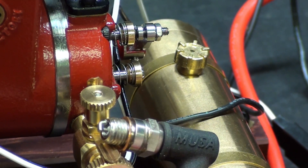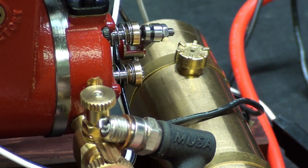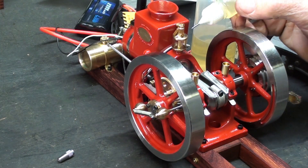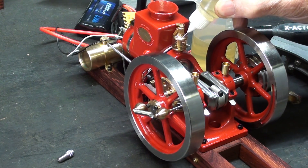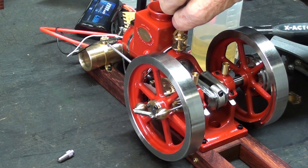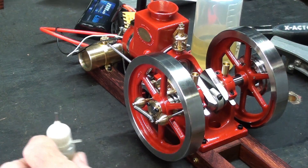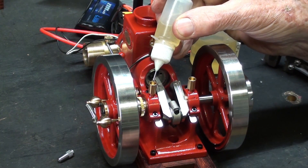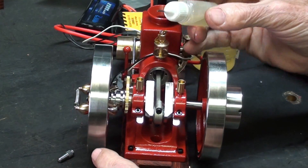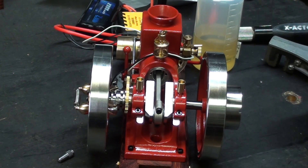I took the spark plug back out and I want to check to see if I have spark before I put fuel in it, so watch the plug. I hope that shows up — and I did get a shock a couple of times, so the spark works. This is 10-weight oil. I'm about ready to try to fire this up, so I'll put a little bit into the drip lubricator or oiler right there. This is still in the off position; when I'm ready to run it I will raise the little lever right here, and it will drip directly onto the piston or into the cylinder. Don't leave that on or all the oil will run through. Also, a little bit of oil in this bearing cup, and this one, a couple drops down here, and any place where there are moving parts, such as right here into the governor, a little bit onto the gears. Use your best judgment — if it moves, it needs lubrication.